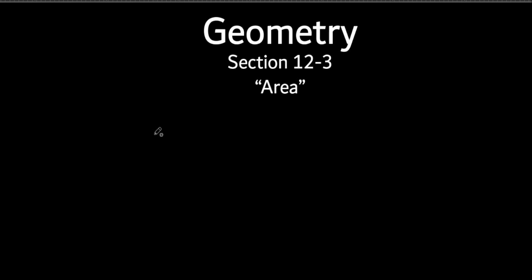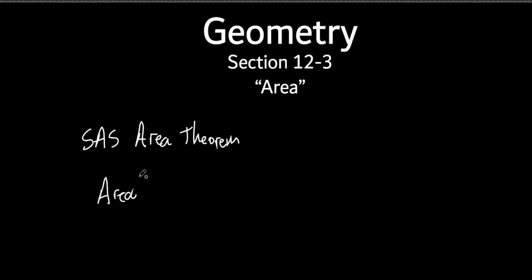Okay. The first one, and you've recognized the first part of this, it's called the side angle side area theorem. Okay? And here it is. So what it is, you can take any triangle. It does not have to be a right triangle, which is nice about this, okay? If you have a right triangle, it's not that hard to find the area. It's just 1/2 the base times the height, right? Because on a right triangle, one of the legs is the base, the other leg is the height, no big deal. But what if you have a triangle that is not a right triangle?